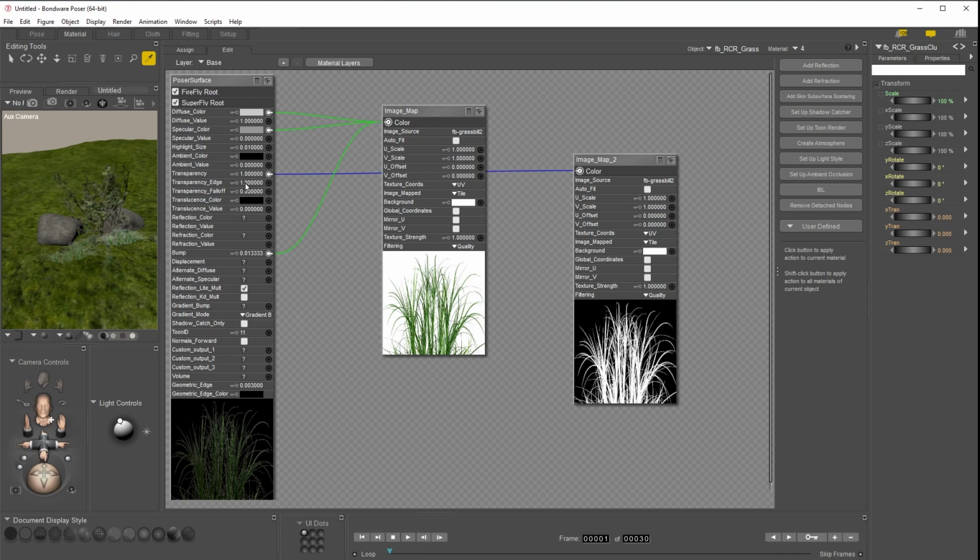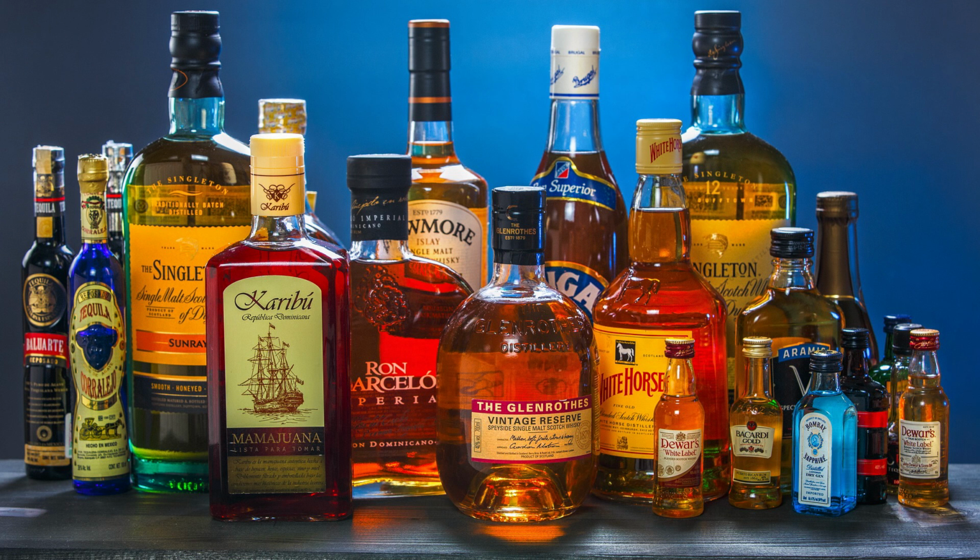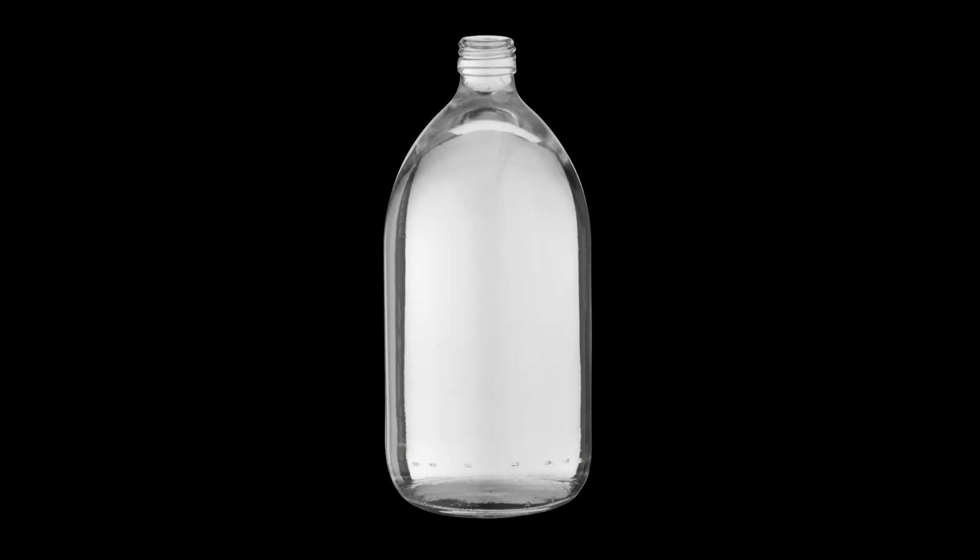Also, you might be just wondering, just before I go, what this transparency edge value is. That is the tendency of a transparency map to head towards opaque on the edges. So if you imagine a sphere, a glass sphere, or a glass bottle, for example, just look at a glass bottle in your shelf, or on the side next to you if you're an alcoholic, and you'll see as you move towards the edge of the curve of the bottle, then the glass becomes more opaque as less light is able to pass through it because there's more glass in the way.